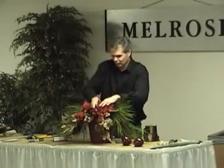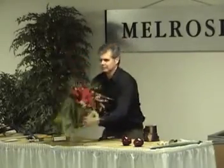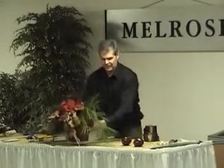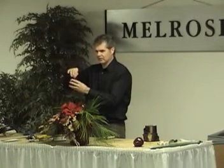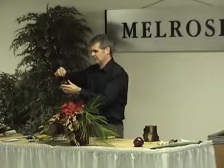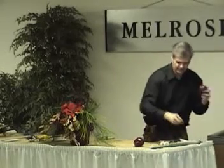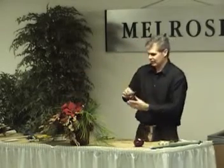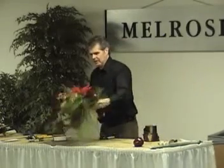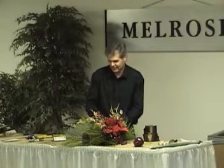So we have four stems, four apples, and we've got the wall basket that's turning out sort of nice. If you want to accessorize it a little bit more, I took an apple and poked a slight hole in it with the tip of my knife to crack the shell at the stem. Then I took a wire, bent it in half, and made a hairpin out of it. Dip it in the glue and stick it down into that opening. We can add our apples to our pine, and this is what takes a simple little arrangement and adds that little extra character.